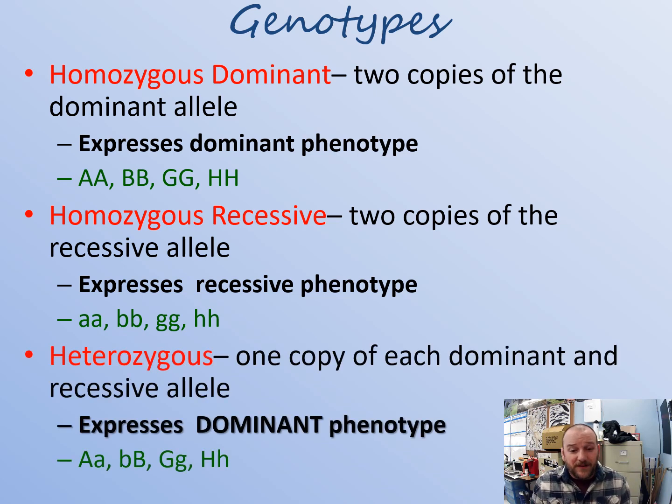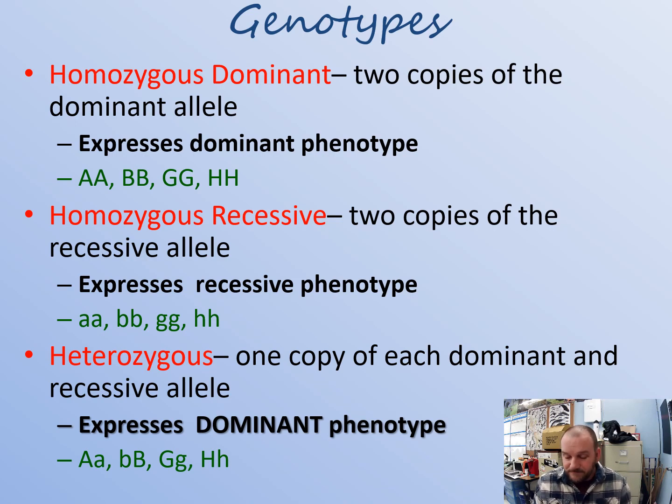But really, where we get the interesting stuff is when you're heterozygous, where you got 1 copy from mom that's dominant and 1 from dad that's recessive, or vice versa. So you have copies of each allele. In these cases, you express the dominant one. If mom says you can go out, dad says you can't, you got 1 copy of the dominant, so you go out. And if the opposite was true, you also would. So 1 copy of dominant, 1 recessive is heterozygous, or a heterozygote if you're using the noun, and these show the dominant phenotype.